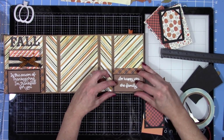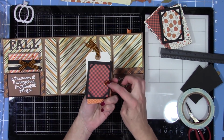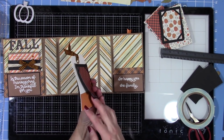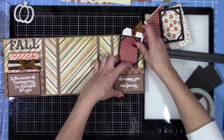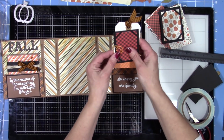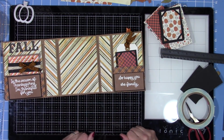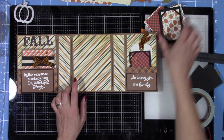These sentiments in the stamp set are just so beautiful. Another one of the tags from the Simon Says Stamp card kit with some more 2 by 3 matte photo mats, and another one of my little pumpkin fasteners, and that just tucks right into that pocket.